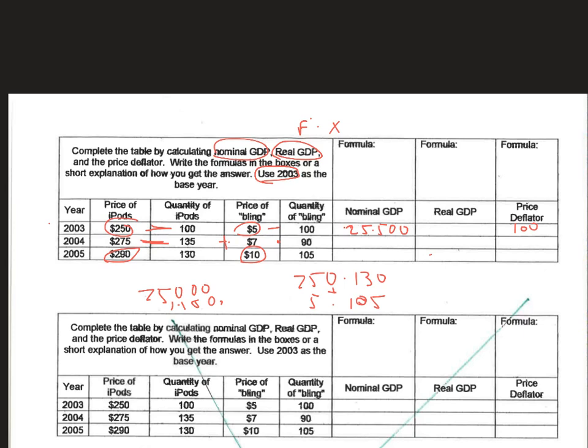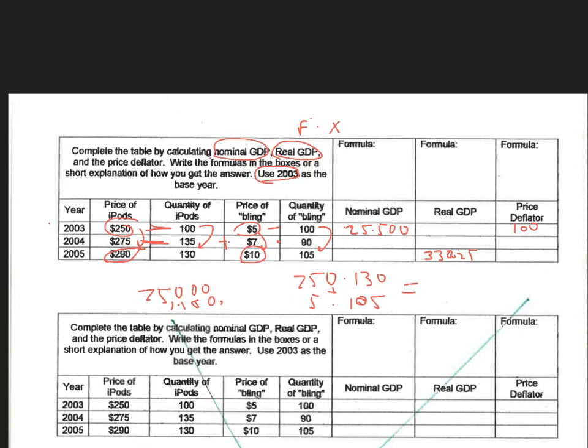Now, if we look, we notice that the actual quantity of goods and services, or the two goods, have increased over time. The price has also increased over time as well. So that's going to make a difference for nominal GDP when the price has changed. Real GDP we know is going to go up. So if I multiply that out and add that together, I get 33,025.